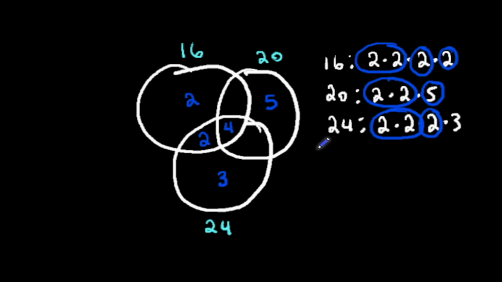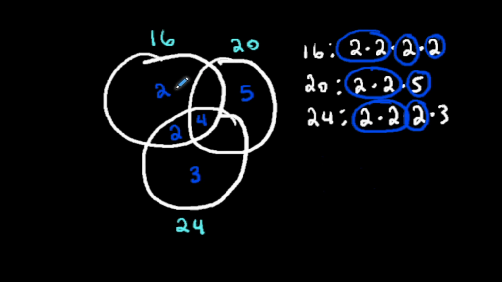All you have to do here is multiply all of these numbers together. We'll go ahead and verify that. We have 2 times 5, which is 10. 2 times 4, which is 8. 10 times 8 is 80. And then 80 times 3 is 240, meaning that the greatest common factor, as stated, is 4, and the LCM is 240.